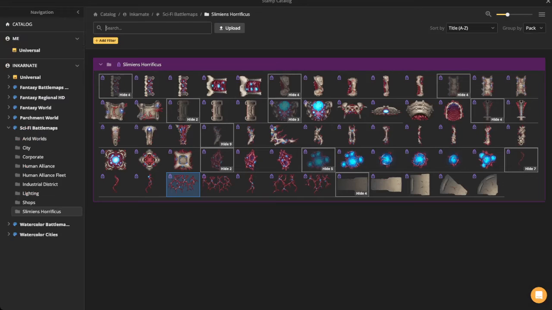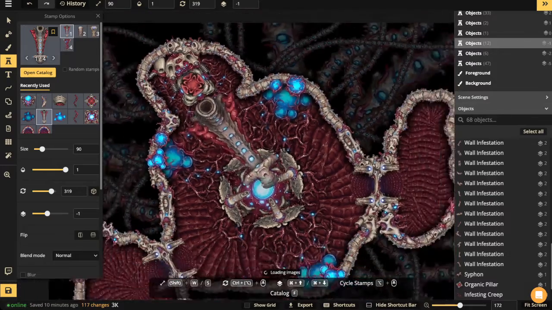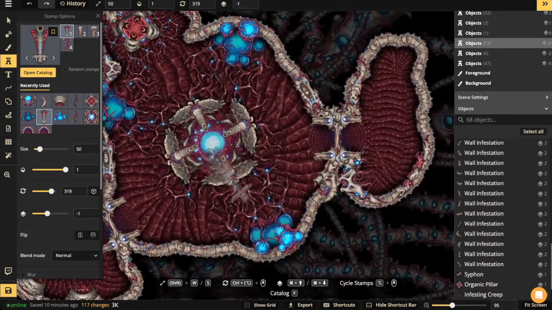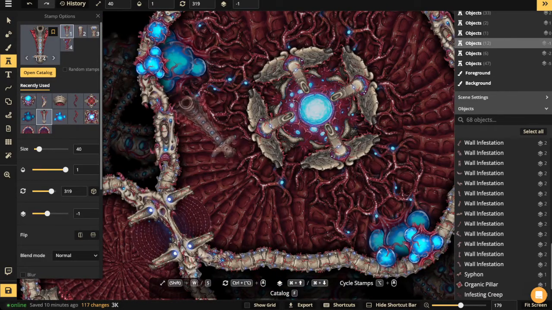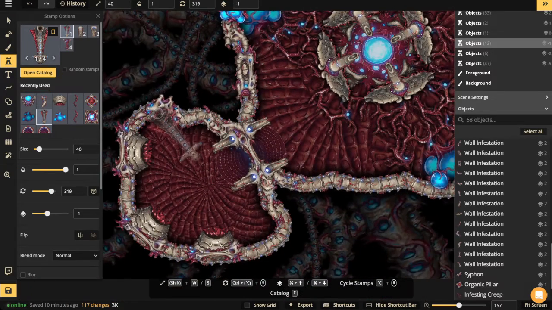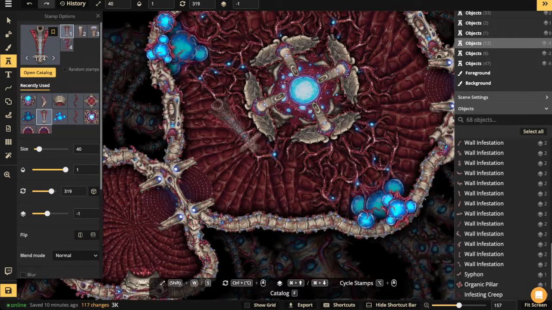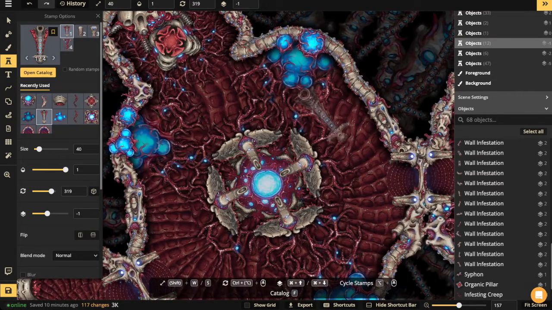All right, let's keep looking. We still have a lot of stamps to work with. Oh, we have these nice walls here. We have some of this interesting wall pieces, more pustules. I kind of like these things right here. These things are pretty cool. Let's go ahead and throw these in as well. But maybe these are like a control console. Maybe these aliens use their mental abilities to activate things. So maybe there's not like a hand console. Human beings have to press things and buttons and stuff like that. Maybe with this species, they don't do that. Maybe they use like a hive mind or something, but maybe there's like an antenna or a ray that amplifies their telepathic powers, right? So then let's maybe throw in one of those things, right?